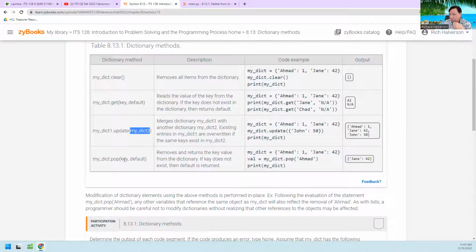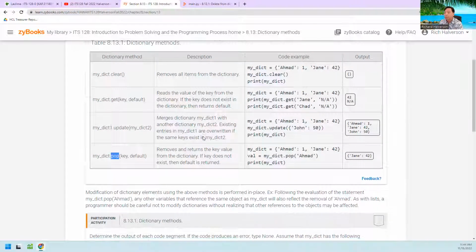This one will remove and return the value of the key, and if it's not in there, it'll return the default. So this actually removes it. This one does not remove it; it just gets it and looks at it. This will actually remove it.